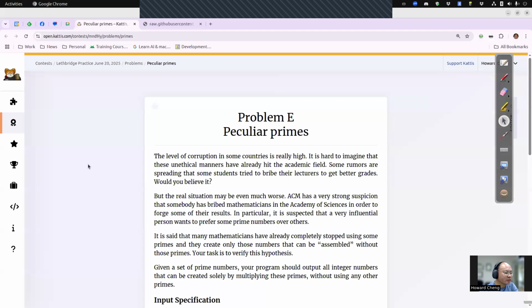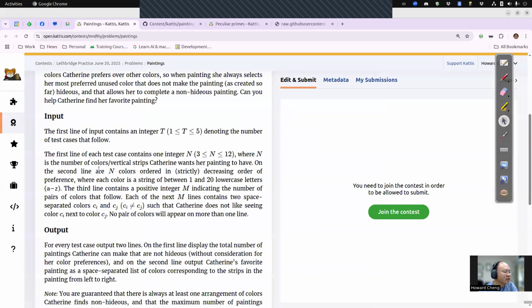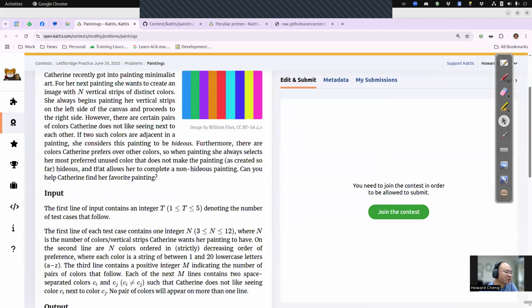Okay, the last problem. Oh, by the way, I said there's some kind of theme. So what is the theme? The theme is again search, right? The answer is the permutation, but this time instead of generating all permutations and checking at the end, I am generating as I go and cutting off the generation as soon as I know that it's not good. Because in this case, I cannot afford to go all the way to the end, because n factorial is too big in this case.